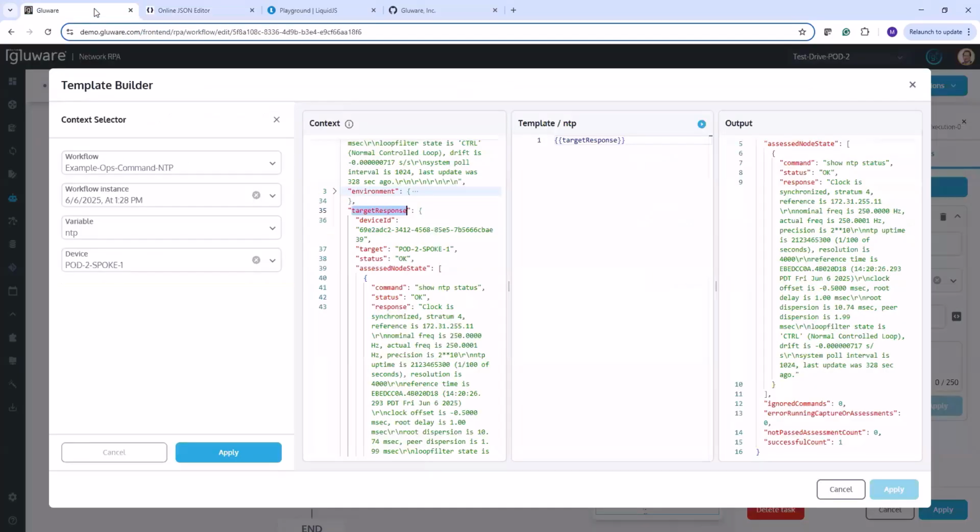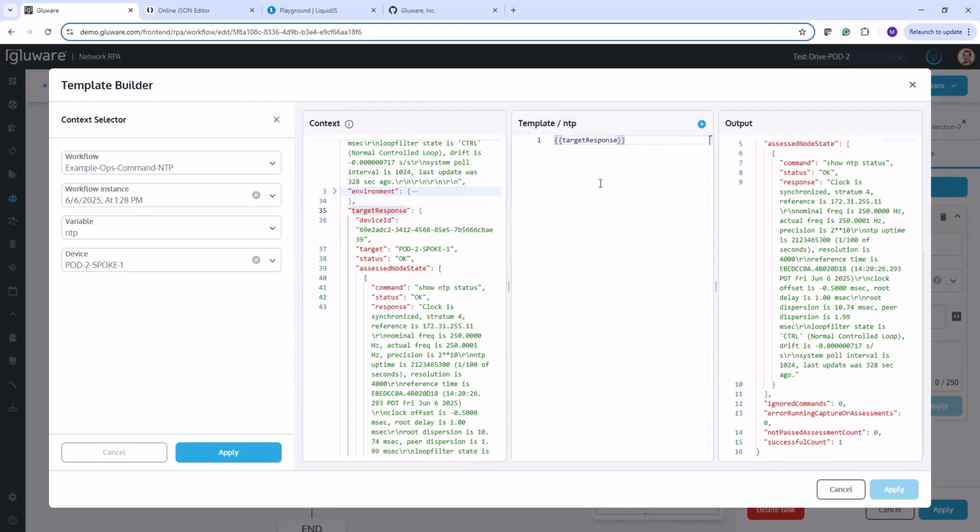So back in the template builder, the way we can manipulate variables is right in this editor here. This is the main window you're working with, because the context is the data set that's fed into your template or variable. In this case, it's a variable, and then it renders the output. One of the powerful things you have here is as I float over, I'm going to get help in terms of syntax and understand what I'm looking at.